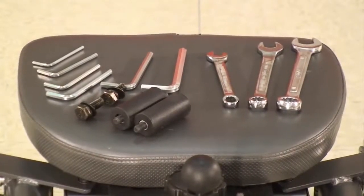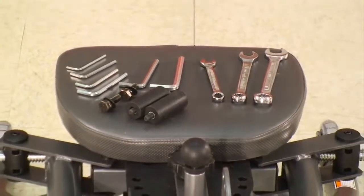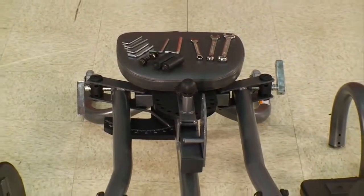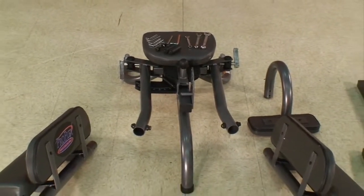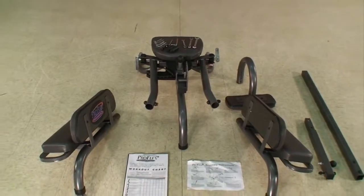Assembly of the personal unit is best completed in sections. Remove all of the contents from the box and place it around the machine as shown. Also, remove the tools and the handles from the cellophane bag and place them on the seat. For your convenience, everything to assemble the ProFlex is included.